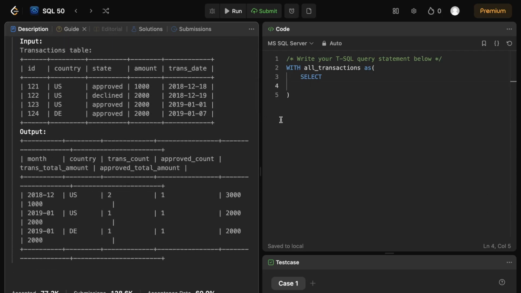we need the month over here, and in the input we have the transaction date.